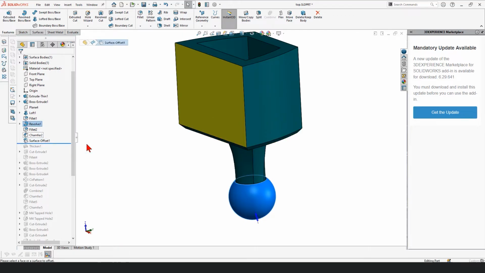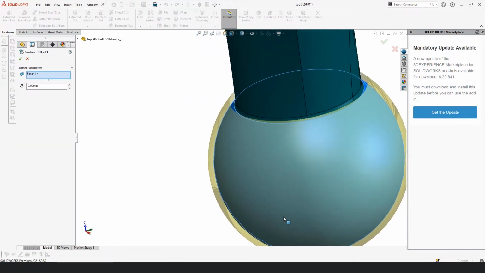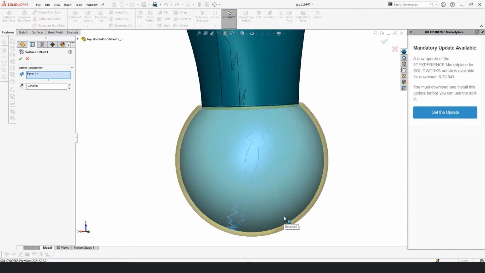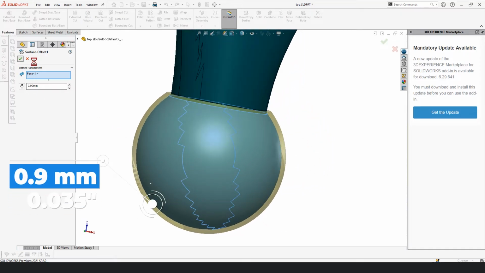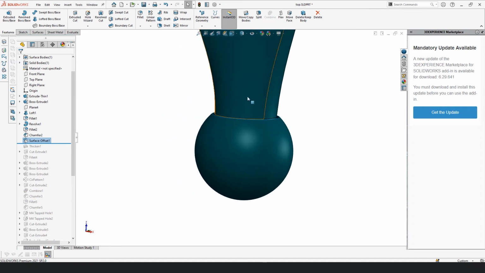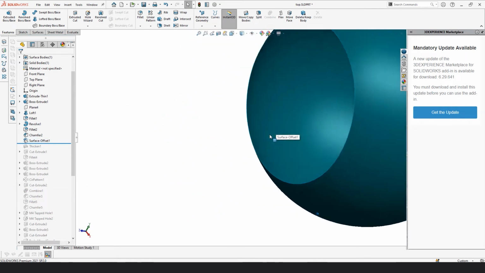The inner size of the joint as well should be a sphere. While I could just redraw another half circle and revolve it around the ball, I would use a different technique, which is easier, by going to the surface tab and using offset surface. I think it's a tool with a gap of 0.9 millimeter. And then I would create one surface body which has 0 thickness, so it's not a solid body.